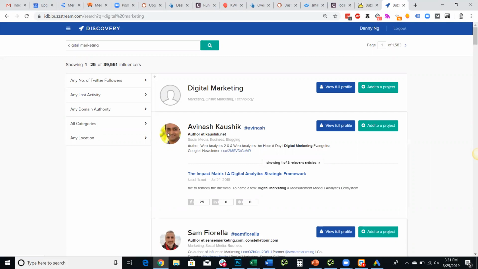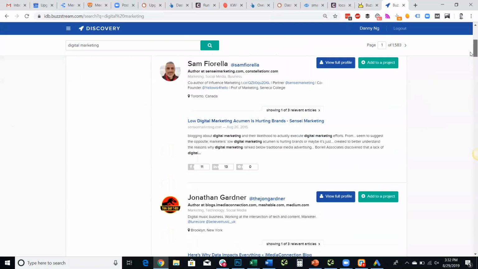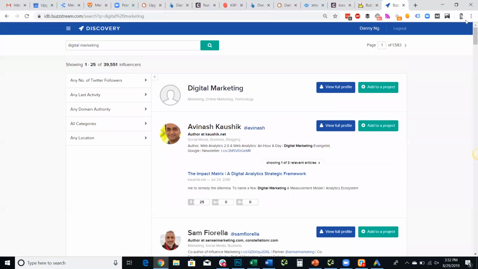Some of these are going to be really huge. Avinash Kaushik is very popular, unlikely to give us a backlink. We just need to be realistic about who we're trying to outreach to. We can use some filters to see how high of a domain authority we want. Make sure the blogger is still active. Have they blogged in the last month? How many Twitter followers do they have? These can be useful guidance in reaching the right audience.